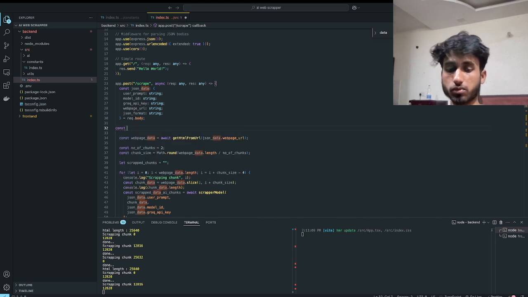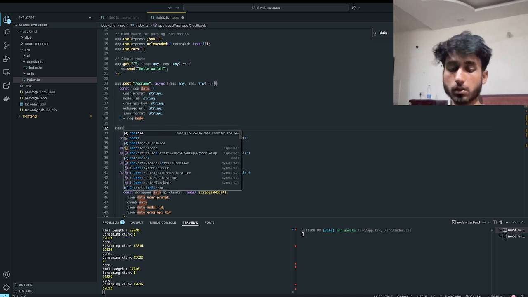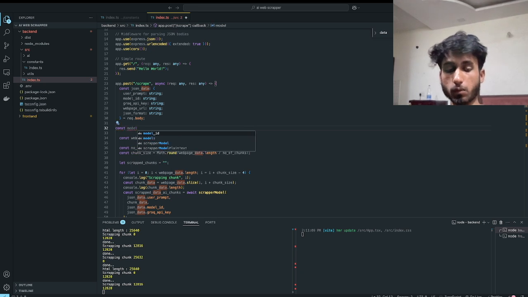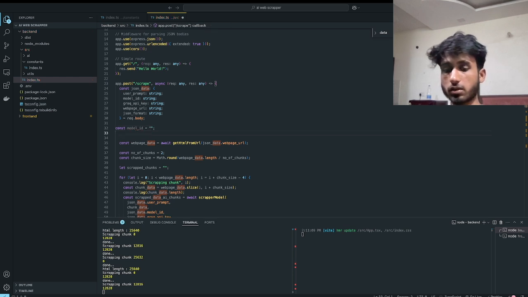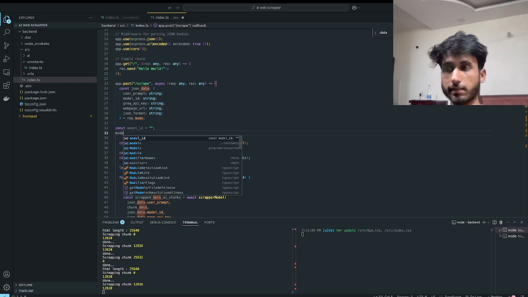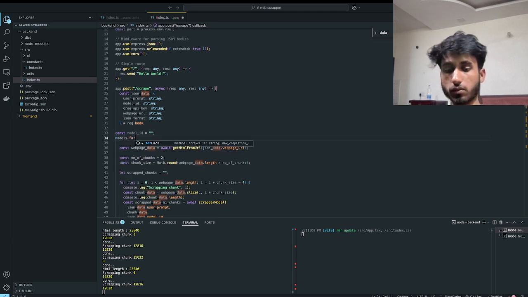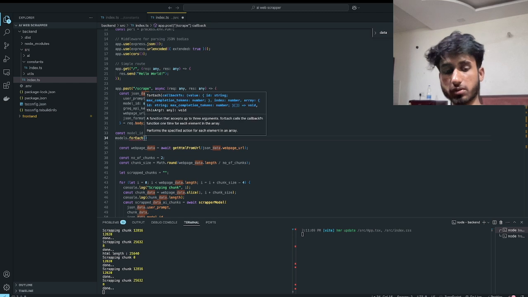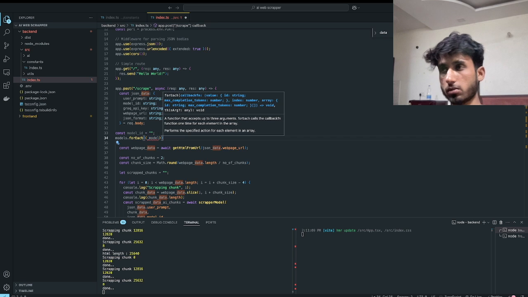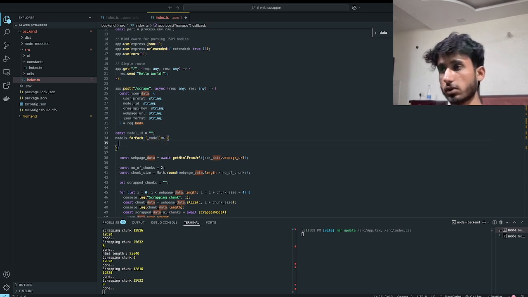So what we could do is model, user ID equals this, and then model for each model. We need to check if the model is actually present over there or not.